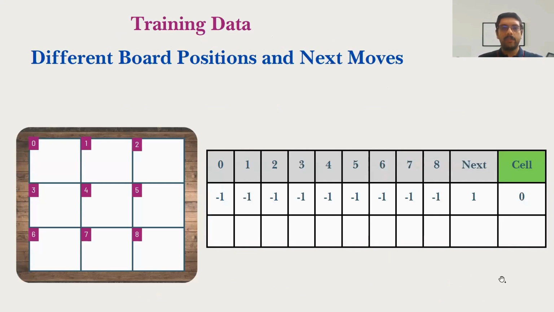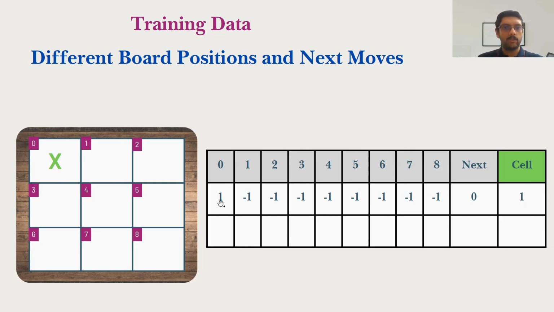Okay, so we need the data for this, right? So what is the data? Well, let's look at an example. In this case, you have an empty board, so the entire set of inputs would be -1. And the move is X, so the next is 1. In this case, I'm defining the ideal output that the neural network is going to train on. I'm saying I want an X to be placed in cell 0. So in this state, the actual output should be an X here. So now if you give this state, what is the data? What is the vector? And what's the actual output we want? That's kind of how the data set is.